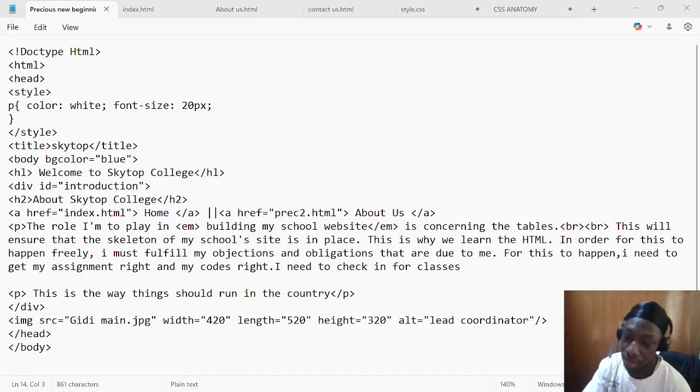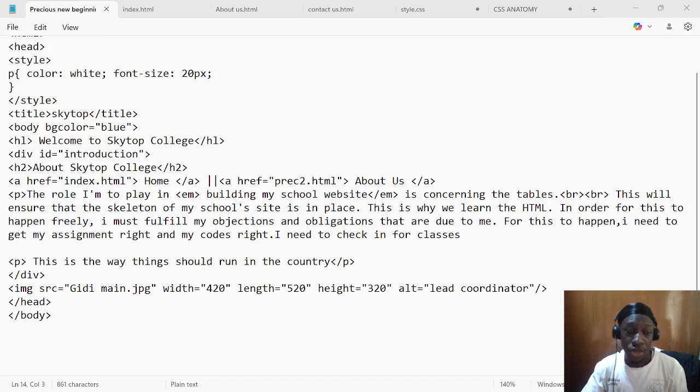We're going to be talking about the external style sheet. We already have a naked HTML file, and instead of using the inline styling for the HTML, we're going to move it to the external. Do you understand? We push it out to the external styling for the HTML. That's how it's going to be.